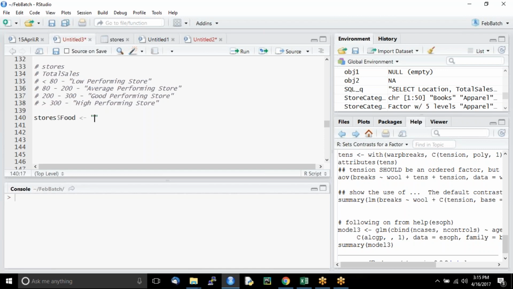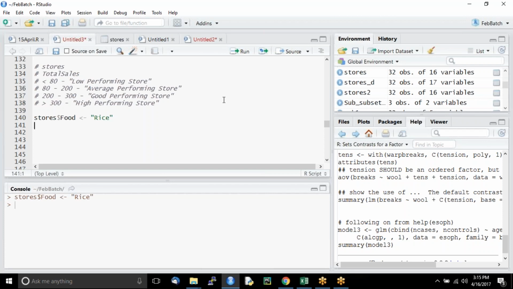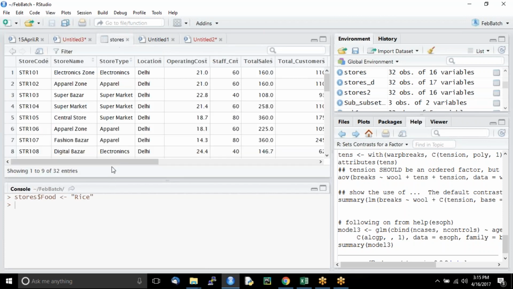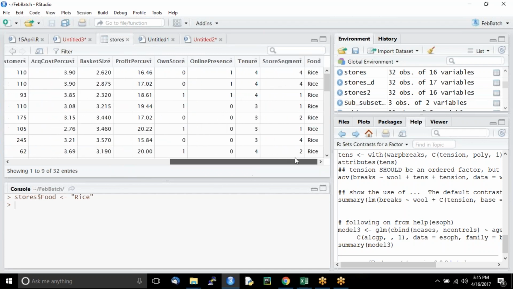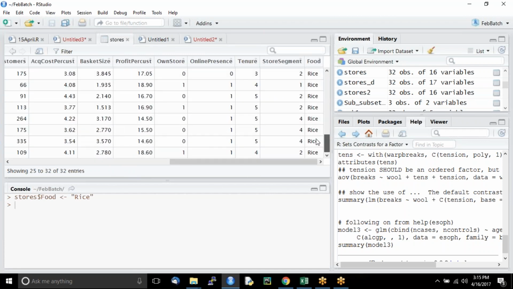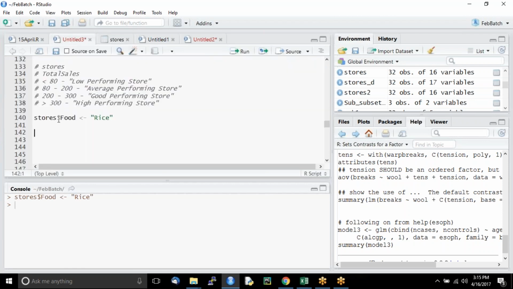like I have a lot of things to say, but without offending anyone, say rice, right? Doesn't offend anyone, right? Okay, everyone has it. So if I do this thing, I'll add a column called food in the end, and every row will have rice. Let's do something different. Let's apply some logic here. I have location, right? I have 4 cities.